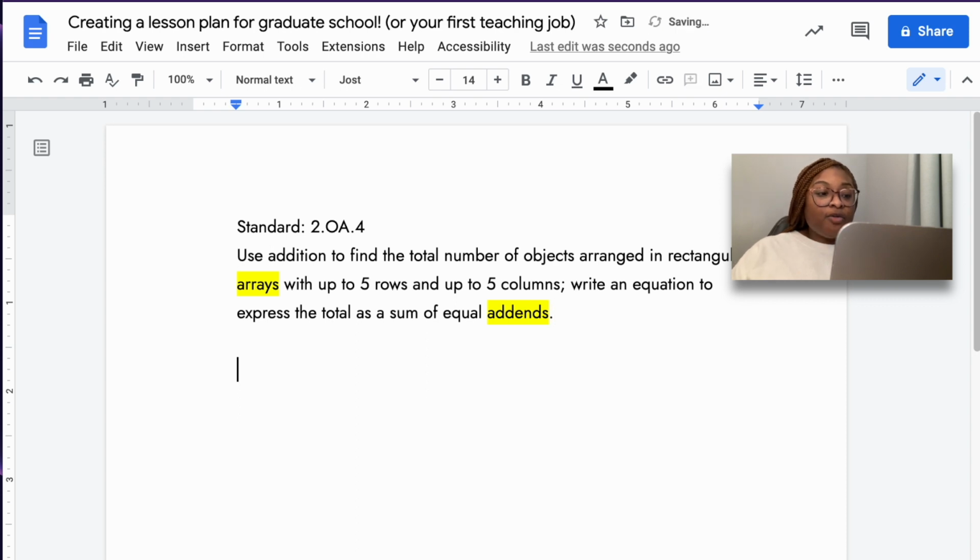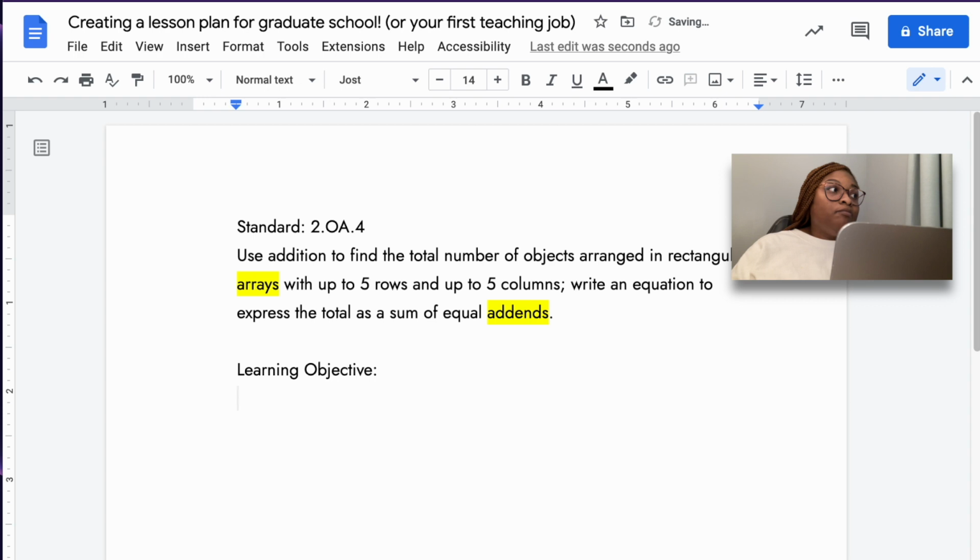Next thing, after you focus on your standard, you want to think about the learning objective. The learning objective: what are the kids going to be able to do by the end of the lesson? So what I'm thinking is that you write this in the easiest way so that when you put it on the board or on your slide, your students can read it with you, repeat it after you, or read it for you. Okay, so I'm just going to go ahead and put learning objective.